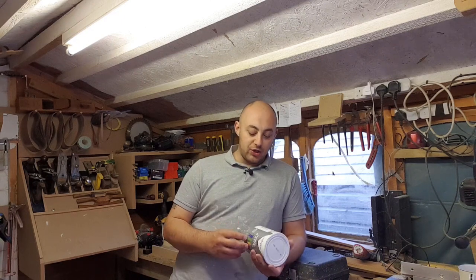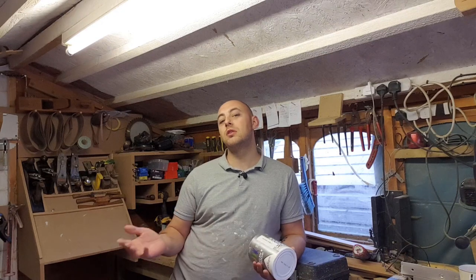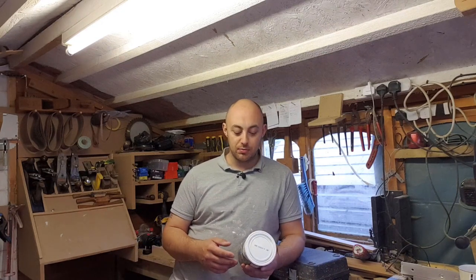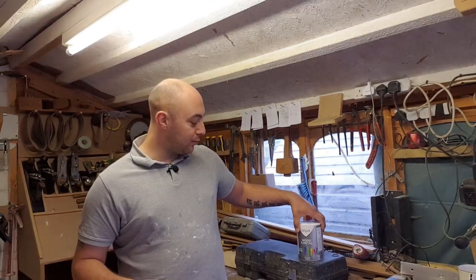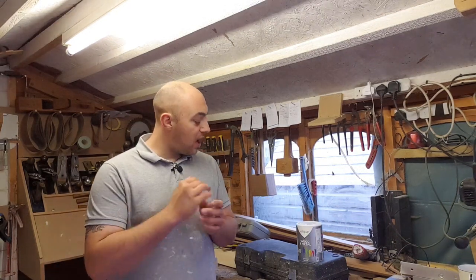I needed a Dulux colour, which is a Sales Brief Stone. Don't know why they call them all these fancy names. It's just a cream to me, but who are we to argue? I've got this in a satin wood. Cost me £19 for 1 litre. So we're going to have a look at it.